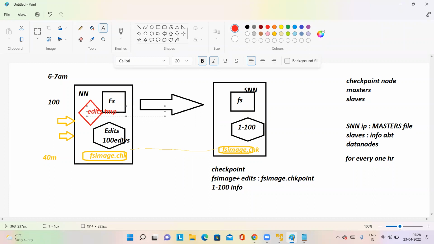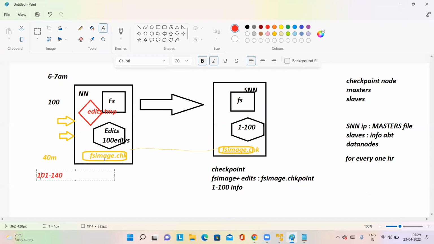Everybody, so the secondary name node has already sent the FS image. During that time, the new 40 transactions have been logged to edits.temp, meaning 101 to 140 have been logged into this edits.temp, right?